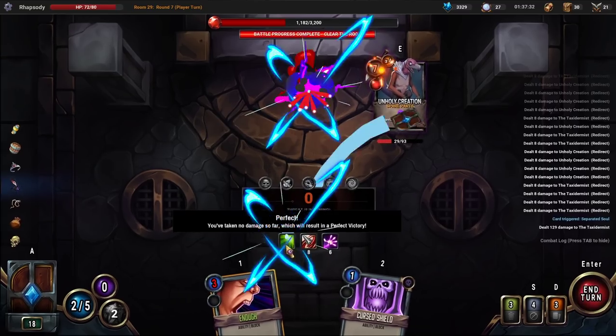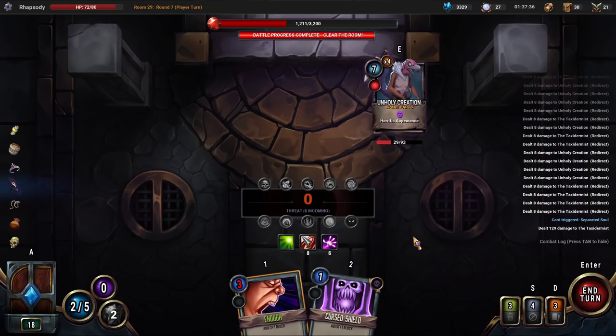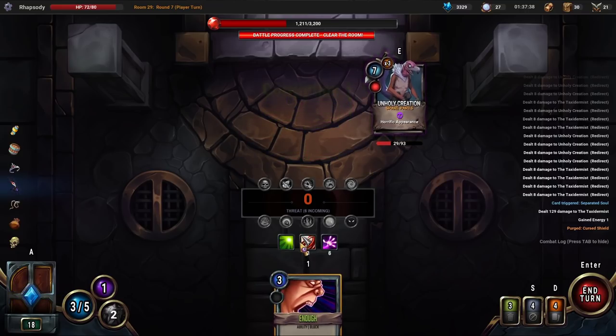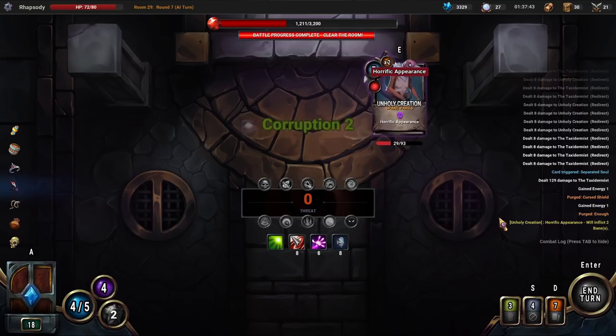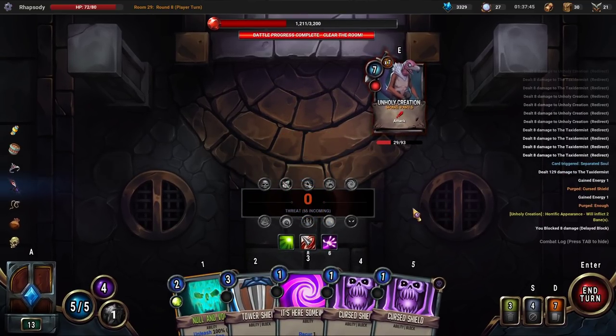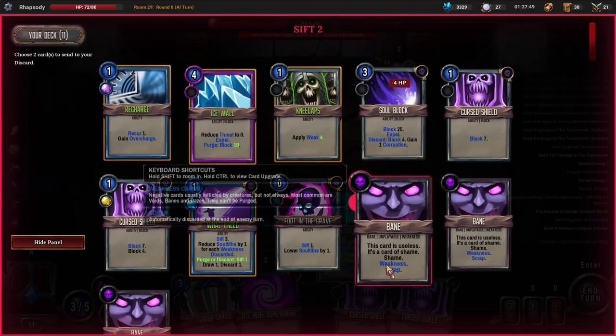Okay, it's possible they end up turning around and dealing damage to me. So, you know what? I'm going to kill that one there. You can have your horrific appearance. That's fine. Purge that too. Because if we find any recur, we just removed all of our corruption, so recur does nothing. Yeah, there we go. Look at all that damage we don't do.